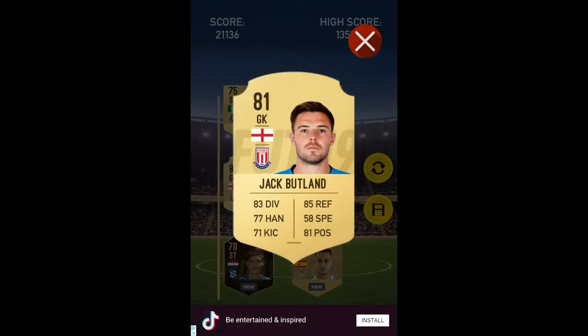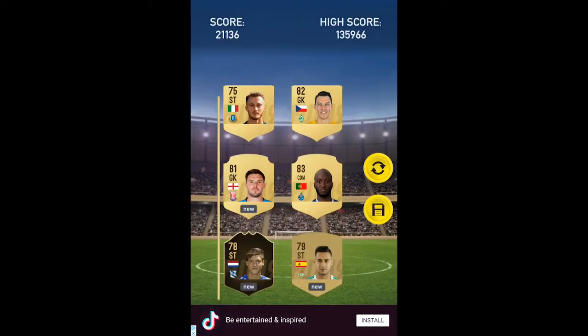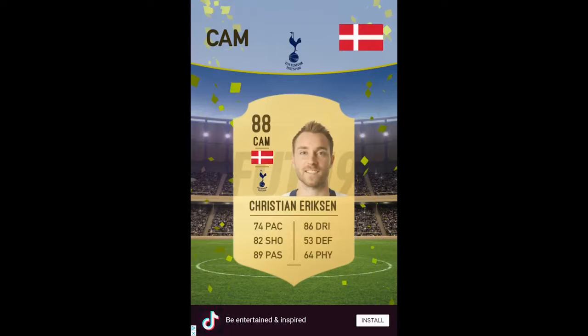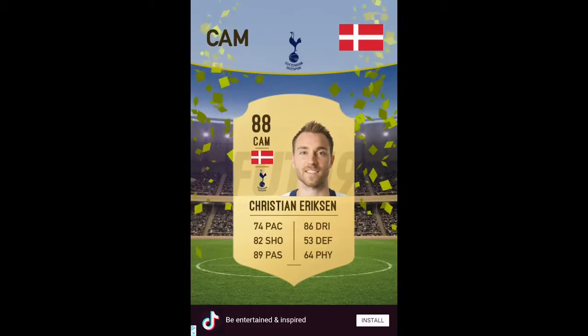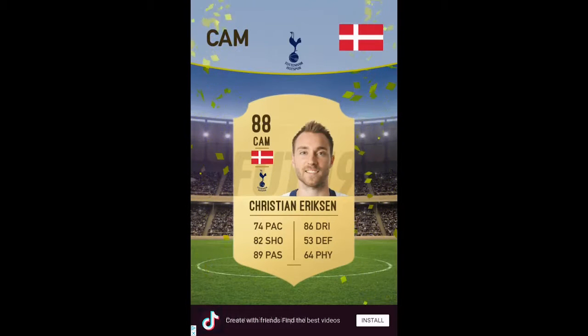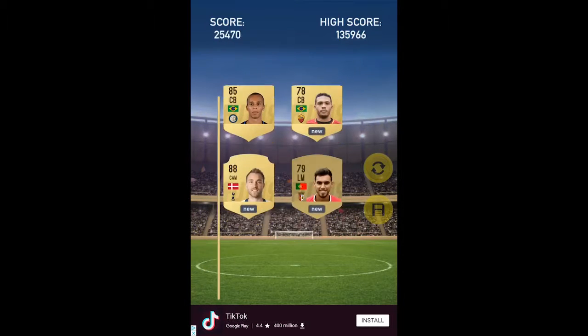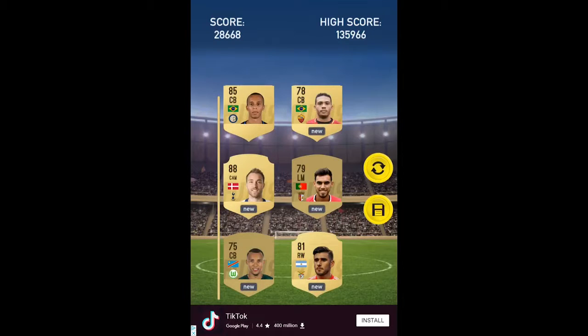How many packs have you opened? Right, I think I've opened 8, so I'm going to just do these last two quickly. Oh, I wasn't meant to do icon again, I pressed it by accident. Oh well, this is what it is. Eriksen, 88. So this is kind of building up my Premier League one, but I've got some really good players in different leagues. Yeah, I'm just going to let you build your team. Right, so we've got Eriksen.